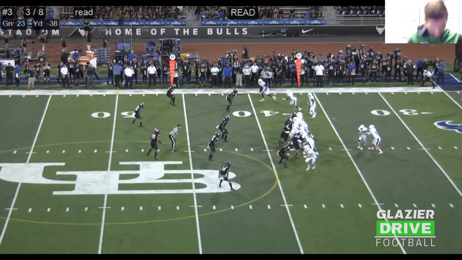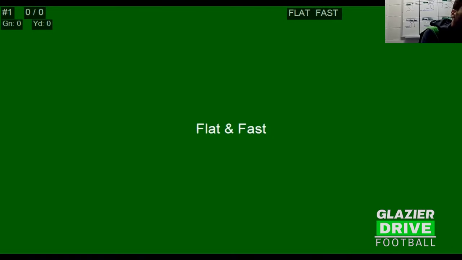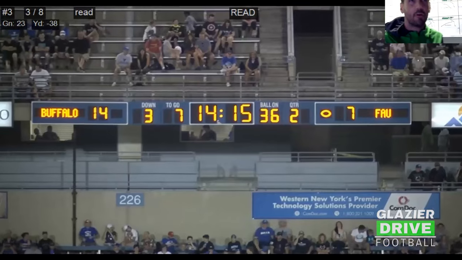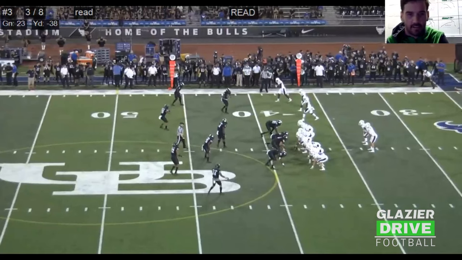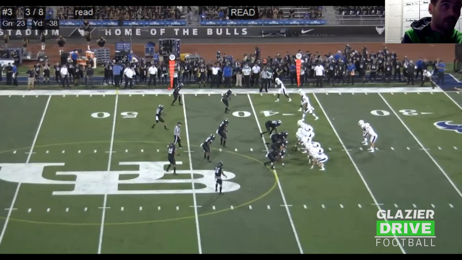And if I was a high school coach, it'd probably be one of the main things I'd use in my offense, and it's really simple. It's a tag, a term. We used a term at FAU and here that relates to flat and fast. One word that means flat and fast. It's telling the back what to do. And what we're doing when we're doing that is we're switching the responsibilities of the back and the quarterback. Switching the responsibilities of the back and the quarterback.